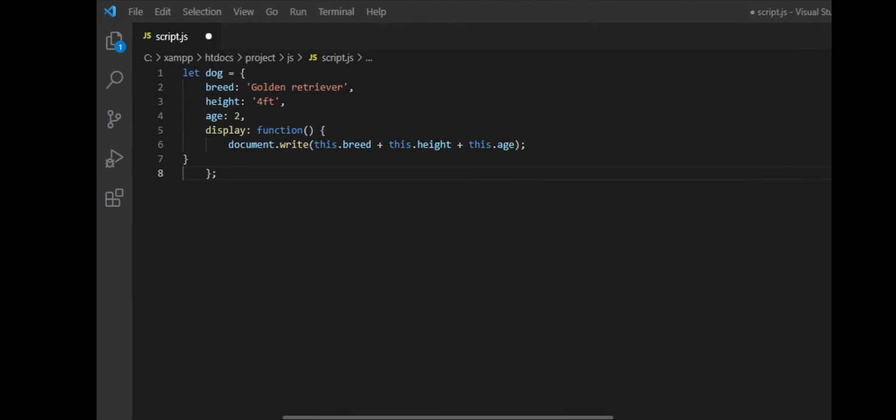Let us come back to our code. We deliberately did not discuss this line of code as the concept of dot operator was not known till then. But now, as we are aware about the role of a dot operator and how an object is created, let us see what this means. As we know, properties and methods cannot be accessed directly. We must access them with the object they are a part of. Even inside the object, we cannot access properties directly. We must access them with the object they are a part of. This keyword here refers to the object the function is a part of, and that is the current object in which the function is defined. This means that here it refers to the dog object.